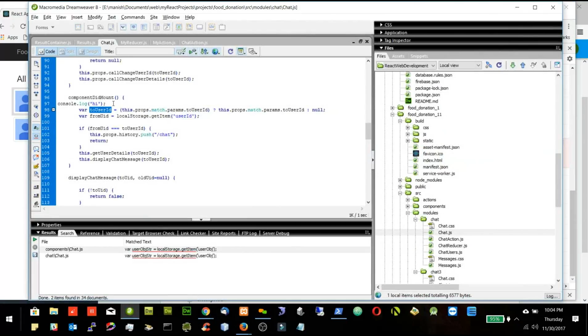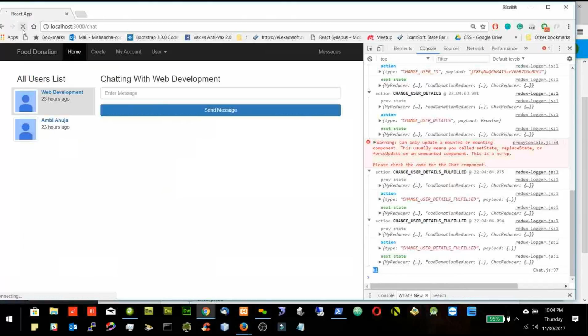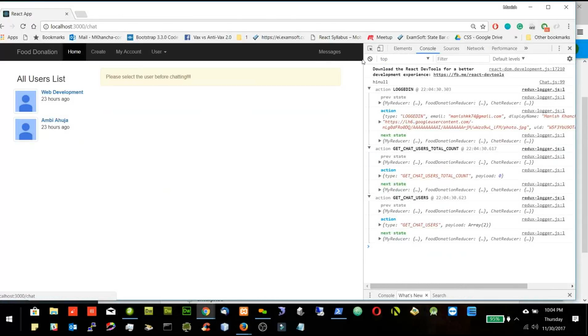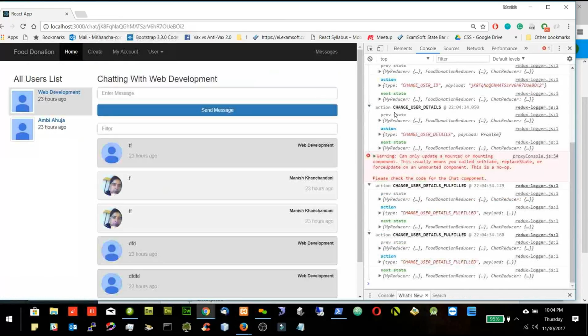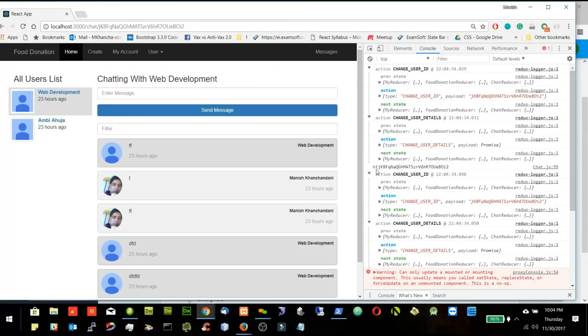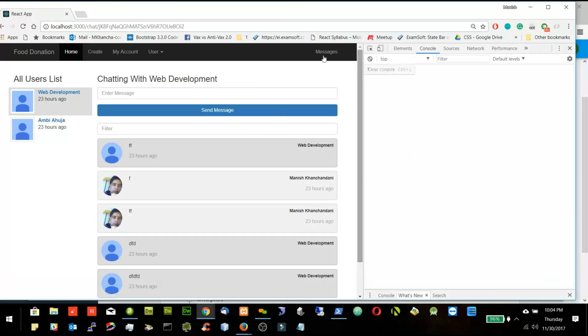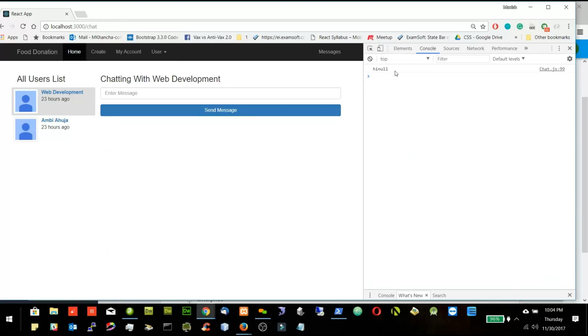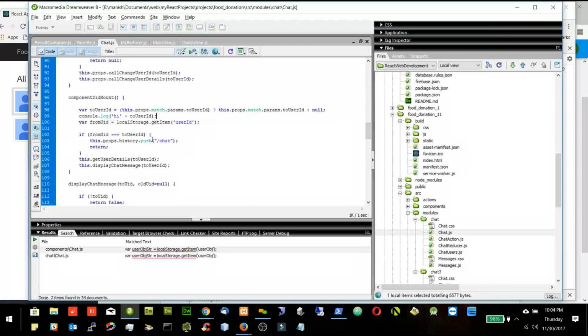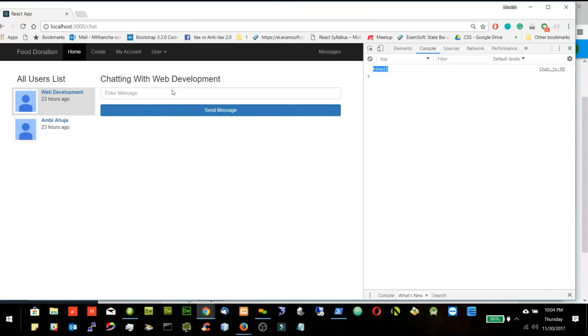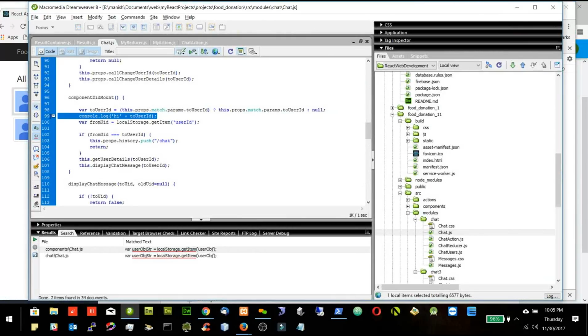Let's see what the to user ID is. If I click this one, I'm getting this to user ID. But if I click messages, I'm getting to user ID null. So whenever I'm getting null, I should not show this part. Let's figure out how to do that.